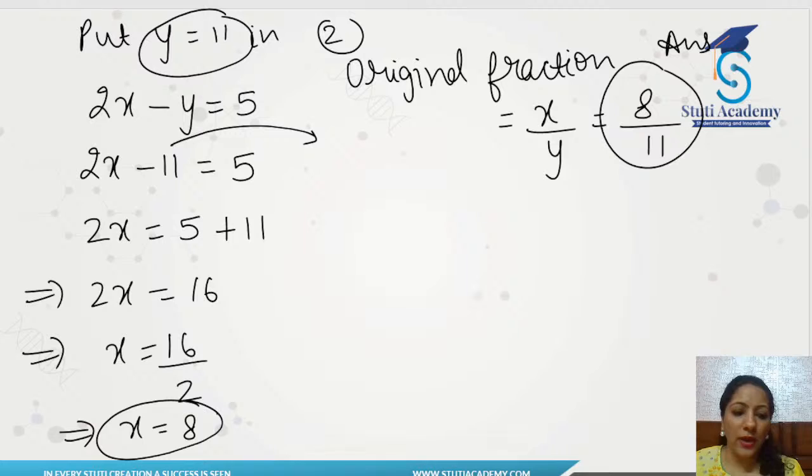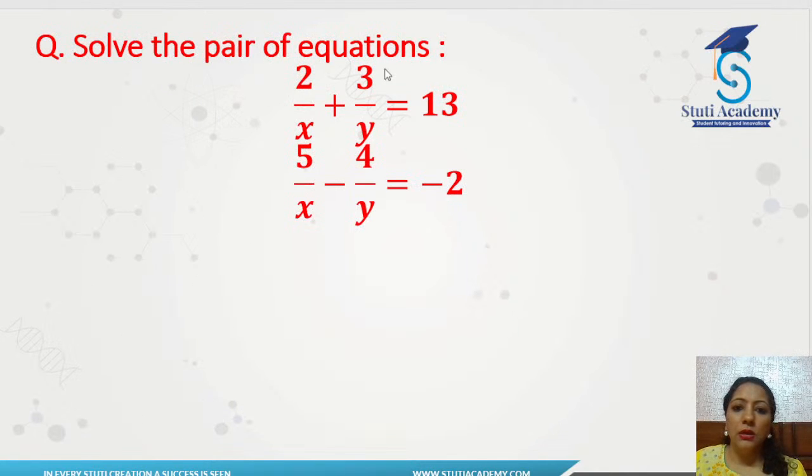Now let us discuss one more question. Now students, in this type of question, they're not there in the syllabus anymore, but still I want to discuss one question of this type with you. What if I have x in the denominator, x and y, the variables in the denominators? These are not linear equations, because when we have x in the denominator or y, whatever the variable is, the power of that variable is minus 1. So it's negative. It's not a linear thing. For a linear equation, we need to have the degree as 1. Here we have minus 1.